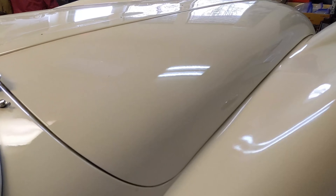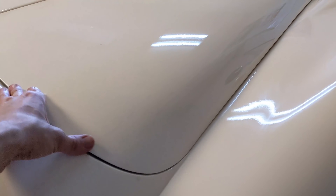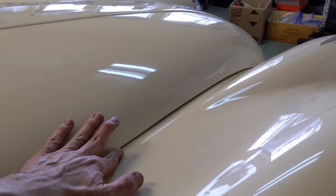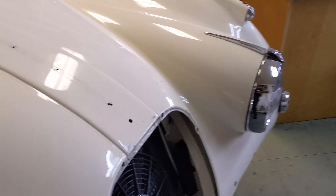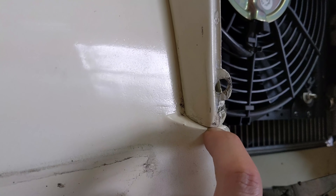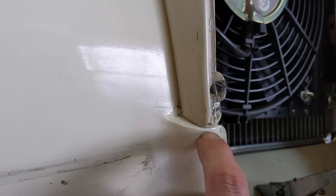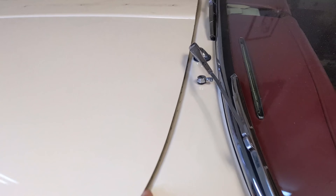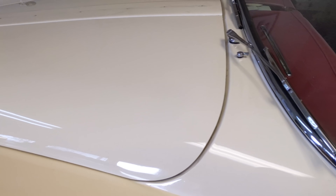Made some progress on the hood — dropped the hinge down, made this gap way better, that's awesome. Made it pretty tight here and it's pretty gappy as it goes down towards the front, so I think this is where I'm going to leave it for the body guys. I have to find a way to get this edge to sink down further — right now it's touching, so I'd probably start working this surface but I'm going to leave it to the body guys. For now I'm pretty happy with the way it fits. Overall I think this is going to be really workable — gap's a little big over here but we'll take it off and get it stripped.